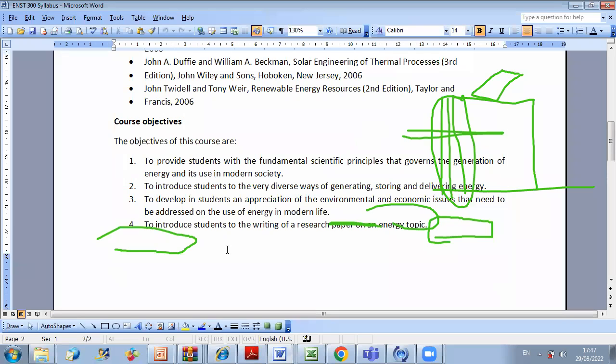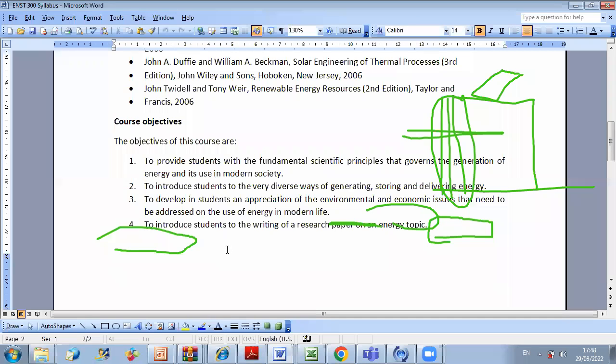And also, what is very important in this course is how to write a research paper, because we'll have a project, and the project will be around 30% of your grade, 35% of your grade. So I will give you all details that are needed to complete your research paper. And I am open to any topic you are interested in. It should just be related to energy. So you can propose anything you want. And also I will propose for you several possible topics for your project.